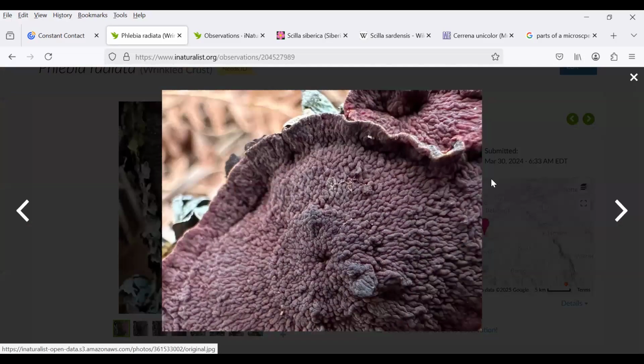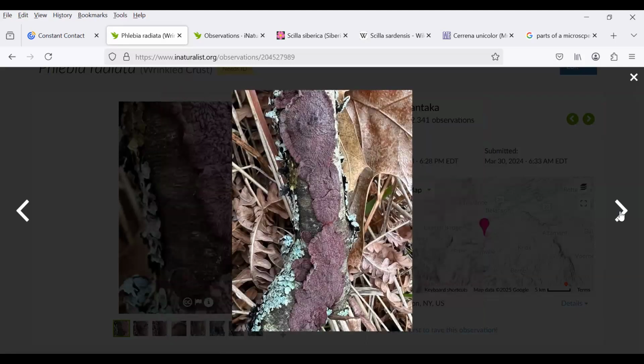Was that facing down or up? This was a year ago, so I don't know. We'll look and see if I wrote any notes on this. I don't know if this was a stick I found on the ground or what. I don't remember. No, it must have been on the ground because here it is on the ground.